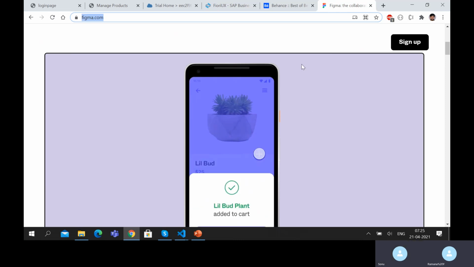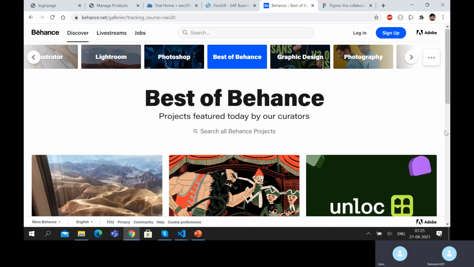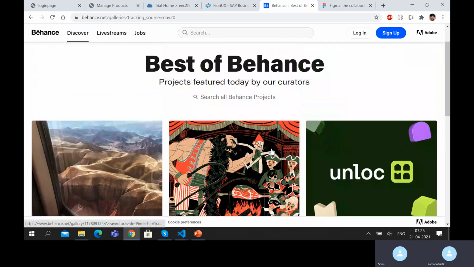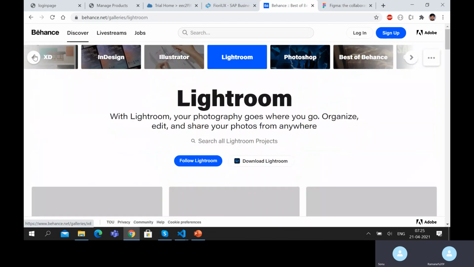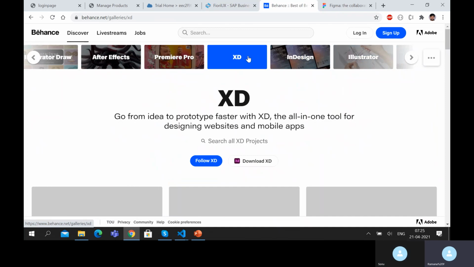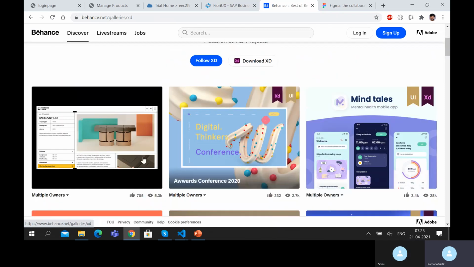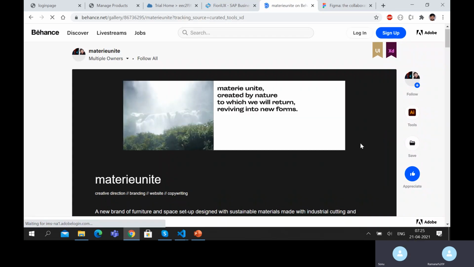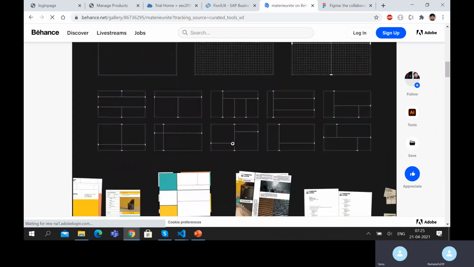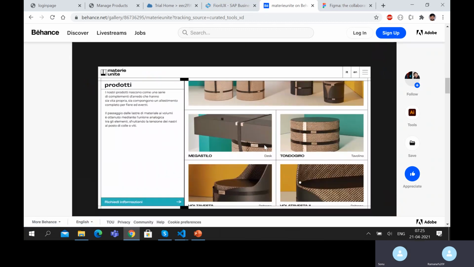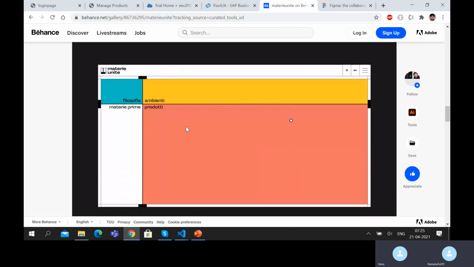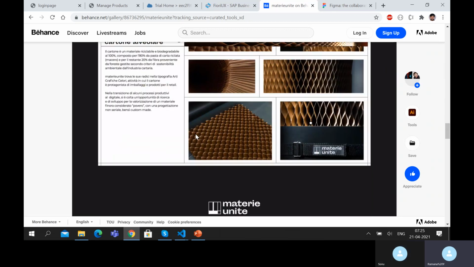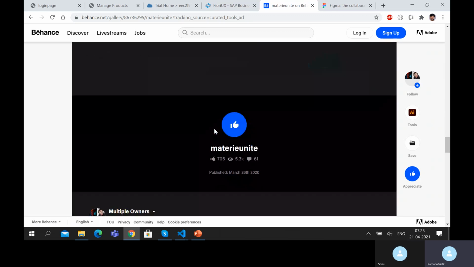You can try this. Here there are many people who have designed and used different tools. You can see web designs here. I think these are XD projects. All with Adobe XD, how they have designed, you can check some sample applications. Here they explain how they use the tools, and all the designs you are seeing here are built using Adobe XD. Maybe you can check some more applications and designs, and how they're building them. Maybe it will give you some idea.